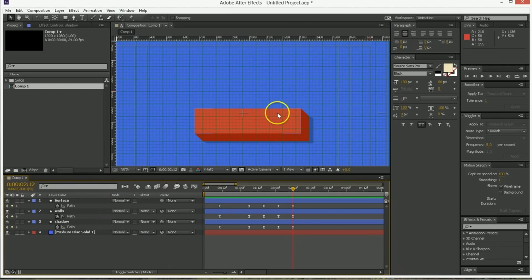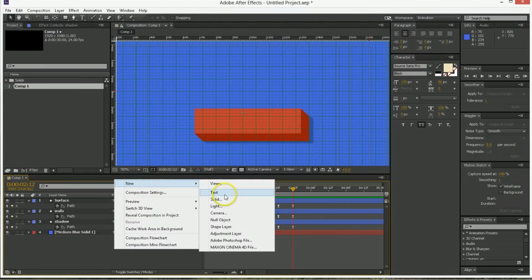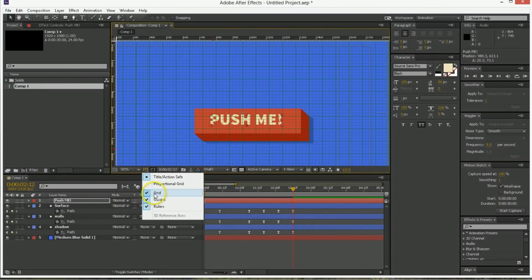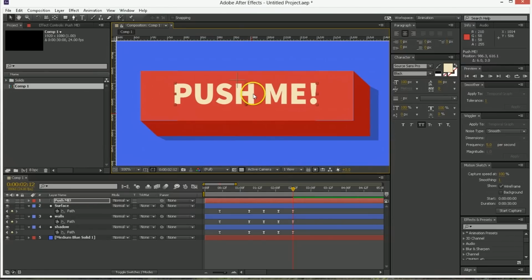The next thing to take care of is to maybe put some labels on this. So we went ahead and made new text, and we put in "push me" on that. Good, that's a good enough thing to put on anything. And then you can use the grid to line it up if you so desire, but really you can take care of it visually, so I don't think that the grid is very useful to us at this point.